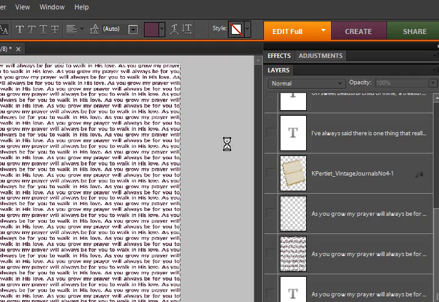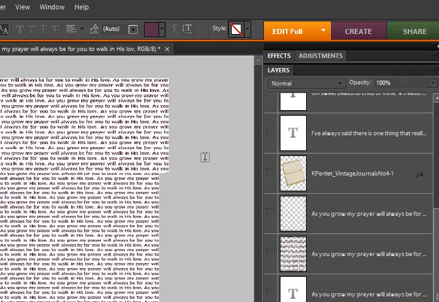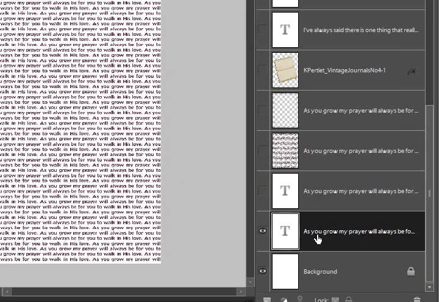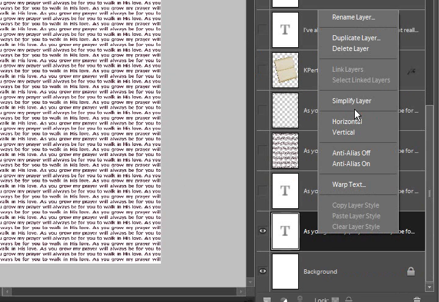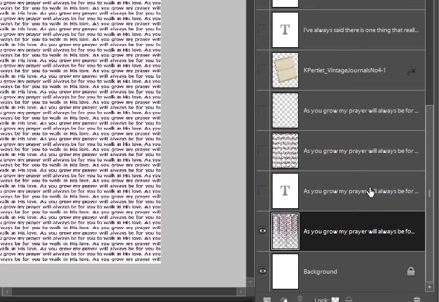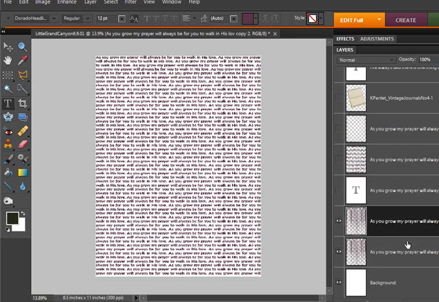I'm going to accept the text and right click on the layer and choose Simplify. If you're in Photoshop, you're going to be rasterizing, and as I did up here, I went ahead and saved this layer, Control J to duplicate it to a new layer, and I saved it in case I wanted to go back.